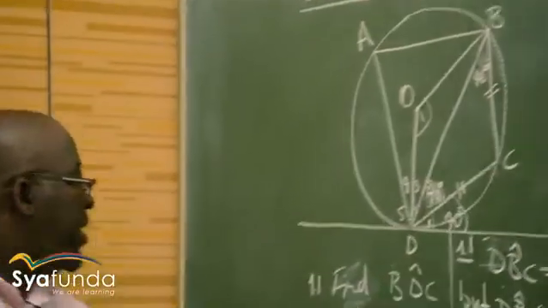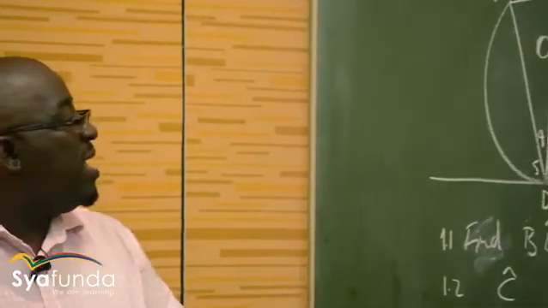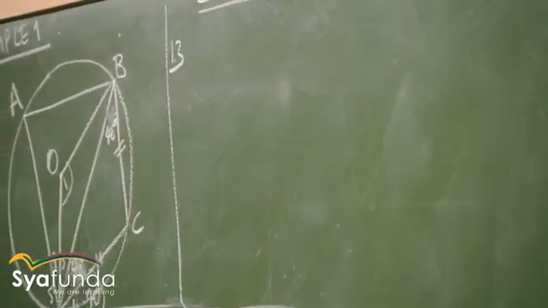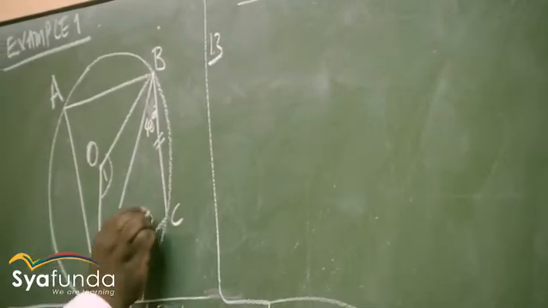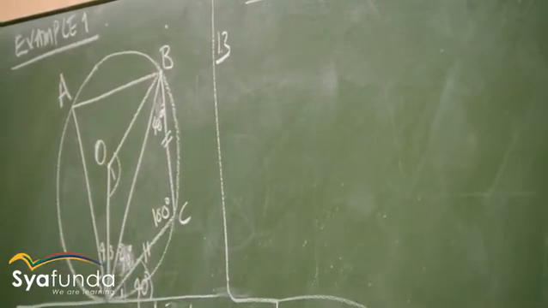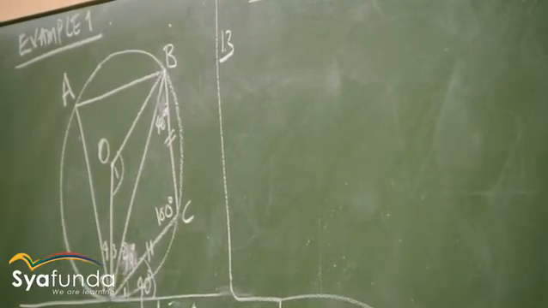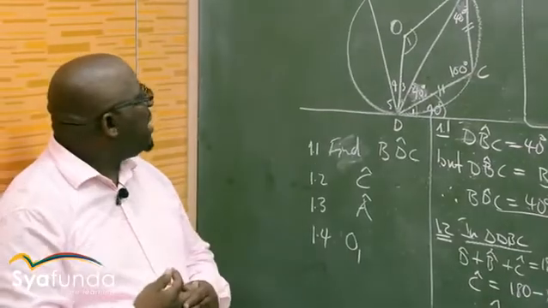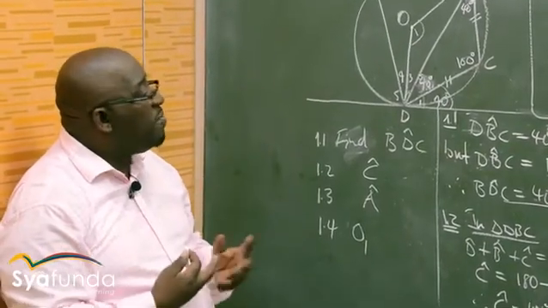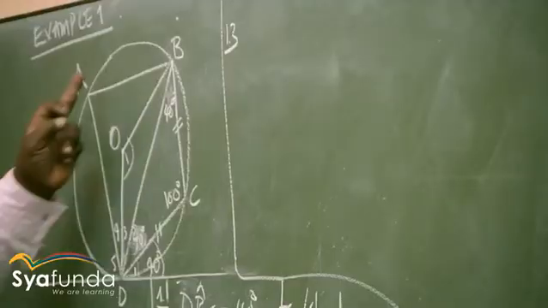Example 1.3, we're looking for angle A. Where is angle A? Remember, we already have this. It helps to write what we have. It is 100 degrees. We're looking for angle A now. There are so many ways of getting angle A. The beauty of mathematics. When I look at this, what do I see?